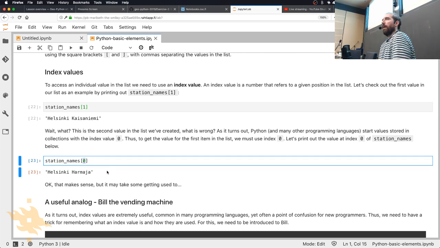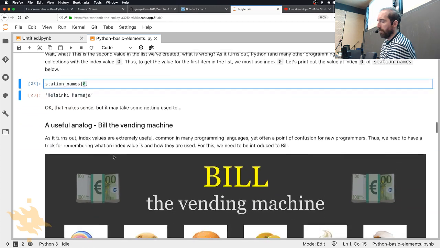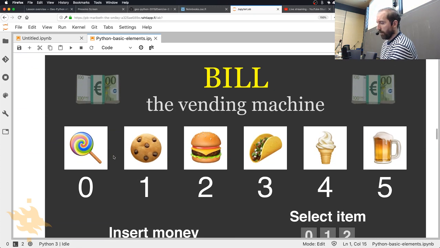Now, we can tell you that the index value idea is not going to show up only in today's lecture and forever disappear and not be important to you. It's actually going to come back pretty regularly in the course. We'll start using other kinds of collections that are different than Python lists, but essentially work in the same way, where you need to give an index to look up a value inside the collection. And so it might be useful to think about something that's maybe more familiar to you than Python lists themselves might be. And for this, we have the glorious bill.